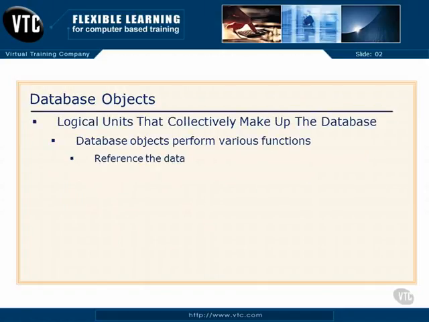Now let's continue here. Objects that reference the data are, again, objects that we will hear about, and different database people will refer to the queries as database objects, and even the relationships between the tables, because every one of these things are constructs that we will build, that have properties that we will maintain, that we will delete, that we will edit. So almost anything that you work with within the database is an object.